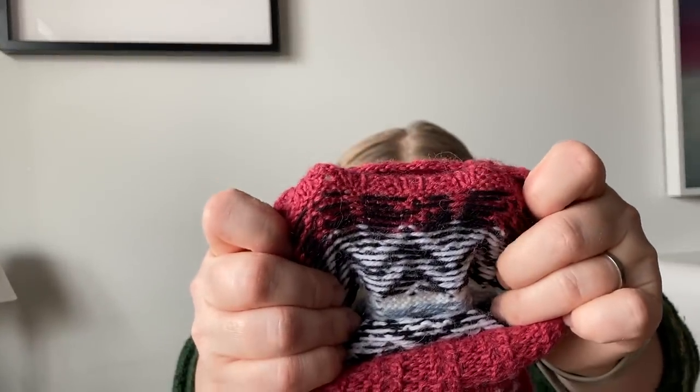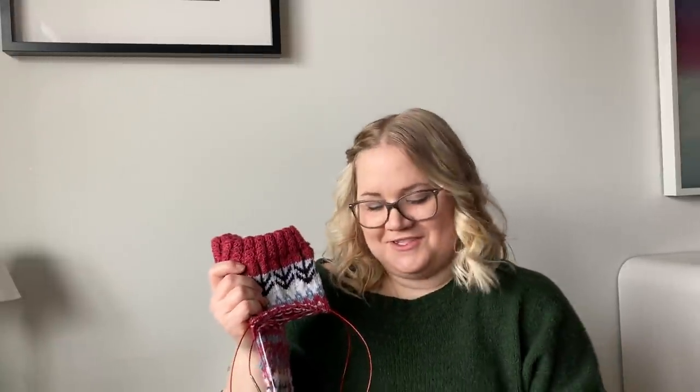I have no idea how much you can see. The yarn that I've done the ladder back jacquard with is black. This one is made with the regular way of wrapping the yarn, and it does not have pretty much any stretch. So I wanted to try if this technique will allow this fabric to stretch more, and it does. It's fabulous. So I'm hoping someday to finish these socks, but now I actually have started, so maybe that will happen one day, one of these days.